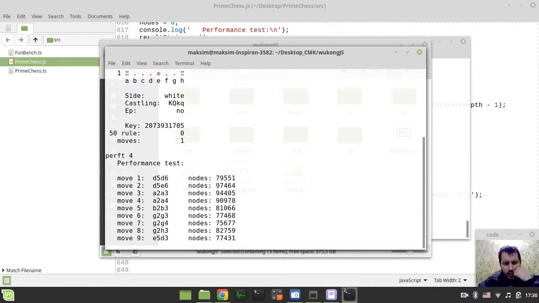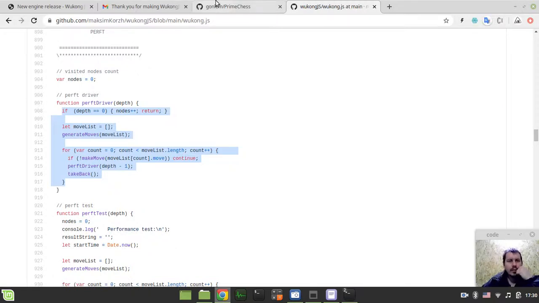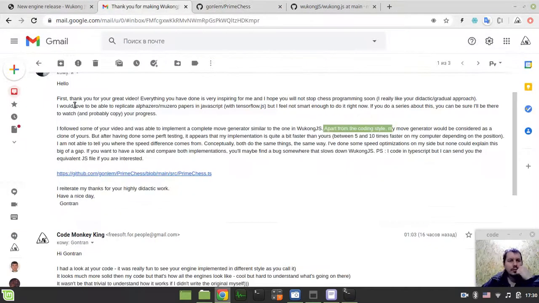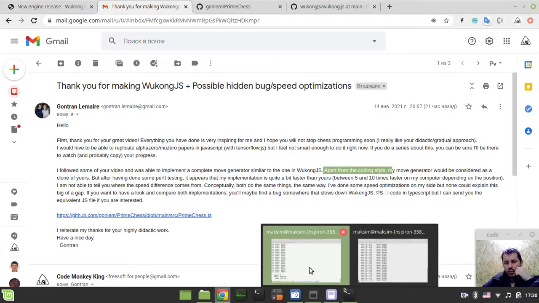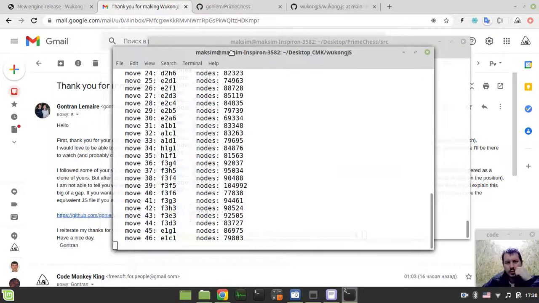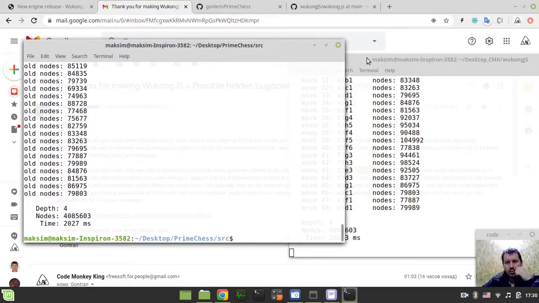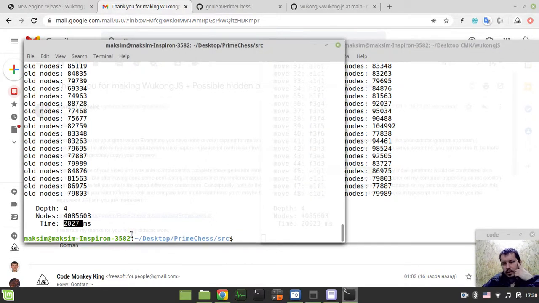Yeah, this is slow as hell compared to Gontran's implementation. So let's have a look. Oh my god, it's still calculating, so slow. Yeah, the number of nodes is the same, but it takes 20 minutes. Well, it would be a bit faster without the video software recording.